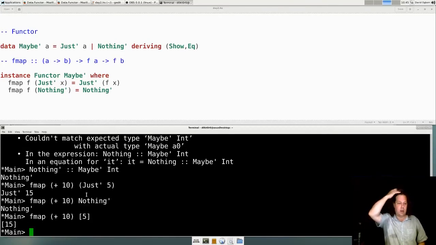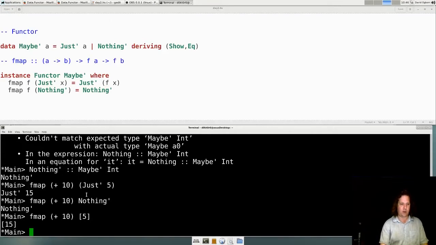And actually, I don't want to go too deep down this rabbit hole today, but if you work with the Learn You a Haskell for Great Good book, they actually make quite a lot about this concept. And there's an interpretation of lists that's very useful, where you look at lists as non-deterministic computations. So the idea is that a list is what you get when you're not sure what the answer is. Like there's 7 different numbers in it. There's 7 possible answers to a question. So it's like a non-deterministic computation. There are other interpretations of lists as well.